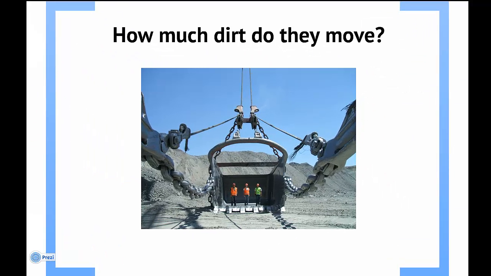How much dirt do they move? Depending on their bucket size and how many swings they make, draglines can move anywhere from 10 million BCM to 25 million BCM per year. Except for the large class of shovels, this is generally far greater than a typical truck and shovel operation. Draglines typically uncover coal and therefore dictate annual coal uncovery rates. They are therefore generally seen as a critical machine on site.